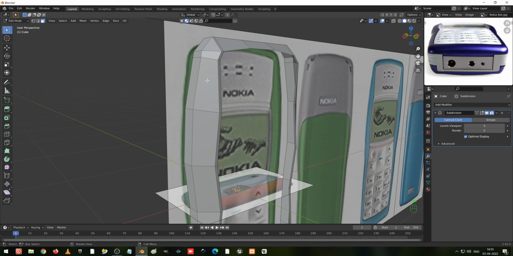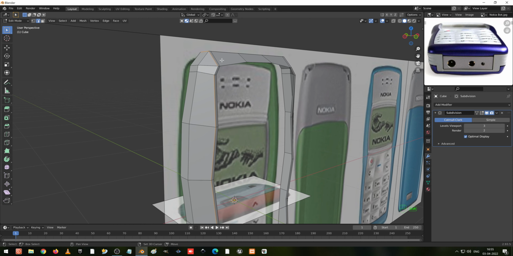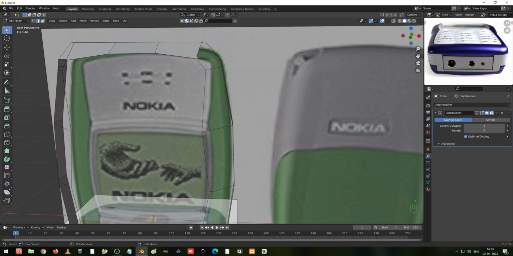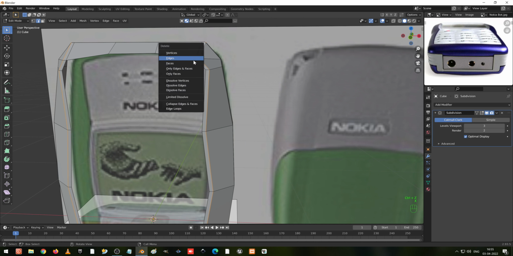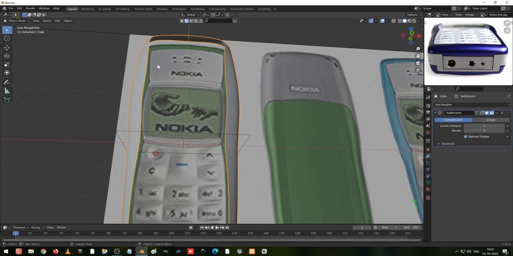Go to edit mode and select these edges using edge selection. Here we are having a slight problem, right? So I'm going to select this, X to delete the edges, X to dissolve the edges. Now it looks better.